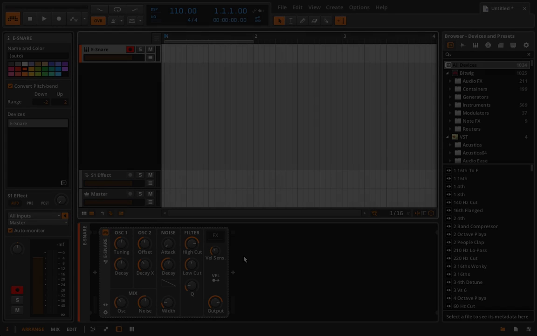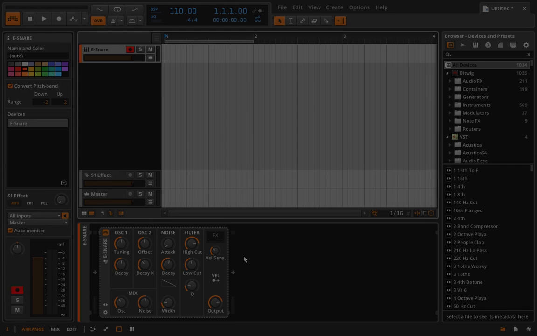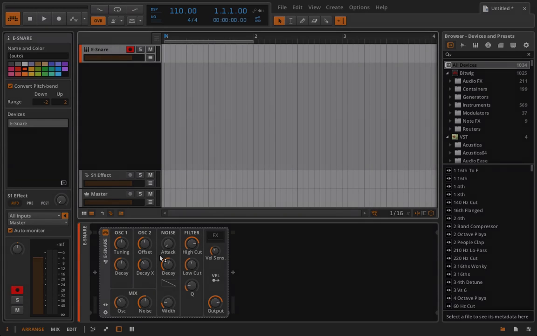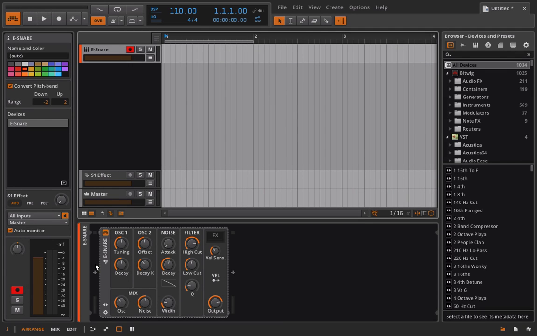This is lesson 5.13, and in this lesson we're going to take a look at our next instrument, and that instrument is the E-Snare. As I've mentioned with some of the other drum synthesizers, these are really trying to, I would say, emulate more of classic drum machines, like 808, 909, 707, etc. They're not necessarily trying to get you the most realistic sounds in the world.